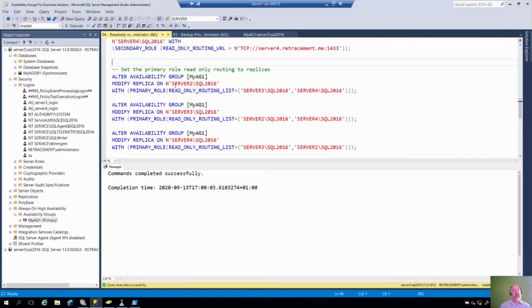Note again that we have server 2, so if server 2 is the primary, we will want to route to server 3 or server 4 in our specific example, and server 3 we would route to server 2 or server 4. You don't have to have those, but that's what we want to do.